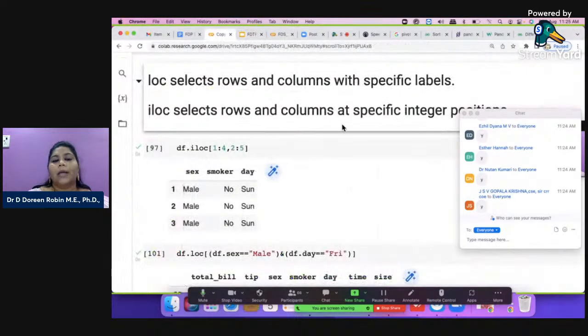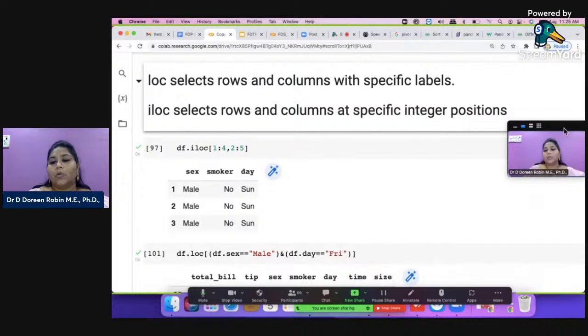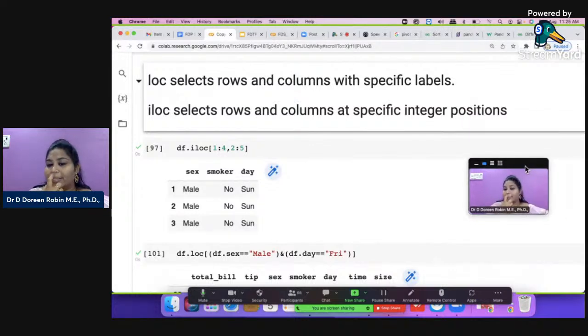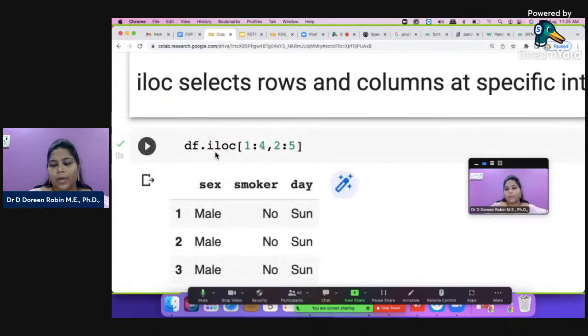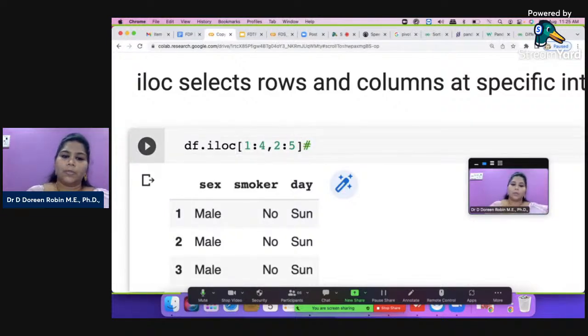So ILOC selects rows and columns at specific integer positions. Listen carefully. The data frame df dot iloc. The value before my comma represents the row, and after my comma it represents the columns.